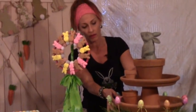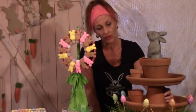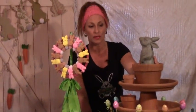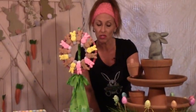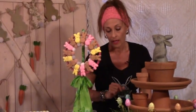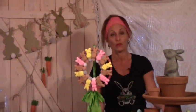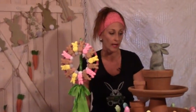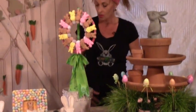And then on the top one that I just glued the opposite direction, instead of upside down like on the middle ones, just put a little bunny statue in there. But you could put another planter on top. You could put Easter decorations in these pots, or all kinds of fun ideas that you could think of. And again, I'm probably going to use this for like an appetizer tray at some point. And it is heavy, so make sure it's on something very sturdy when you set it out somewhere. But great piece to have, really fun for springtime too. So there's a little Easter plant display.